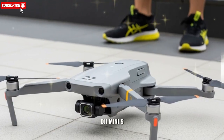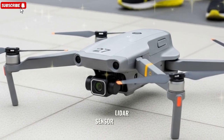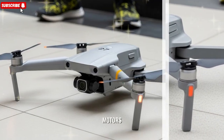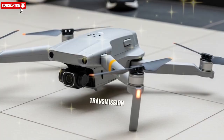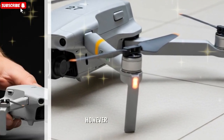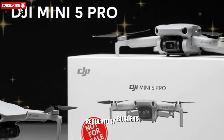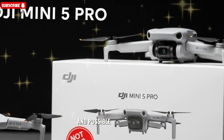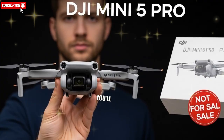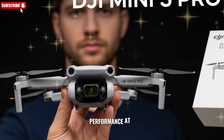Final thoughts: The DJI Mini 5 Pro appears poised to push drone innovation forward with a bigger sensor, LiDAR, propeller guards, vented motors, more flight time, and beefed-up transmission tech — all while juggling the sub-250g trade-off. However, prospective buyers need to weigh these gains against regulatory burdens, bulk trade-offs, and possible compatibility limitations. You'll need to decide: regulatory freedom with lighter flight, or pro-level performance at a slight cost?